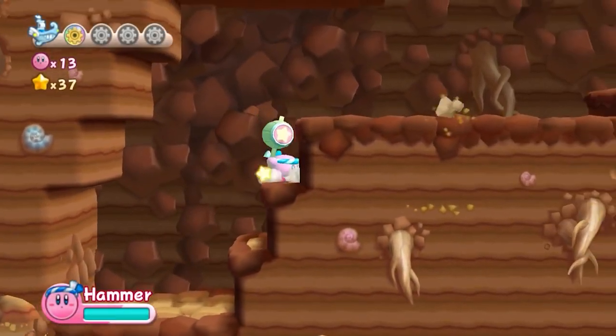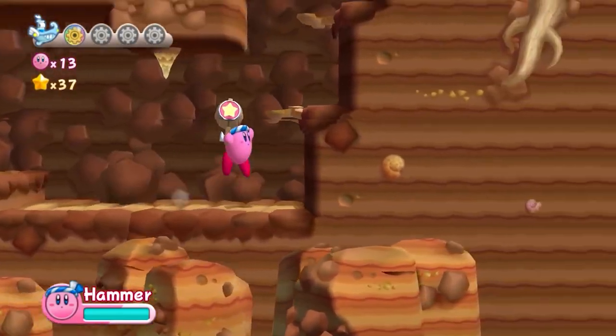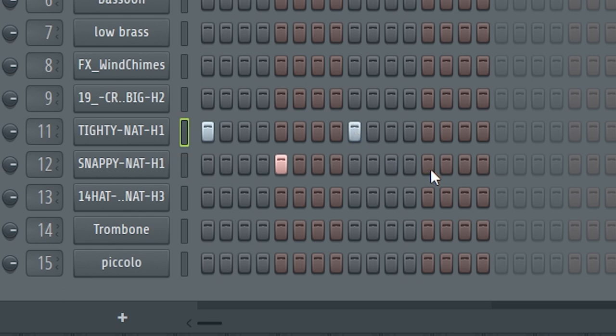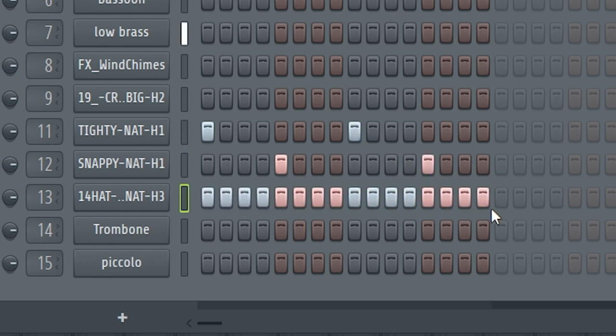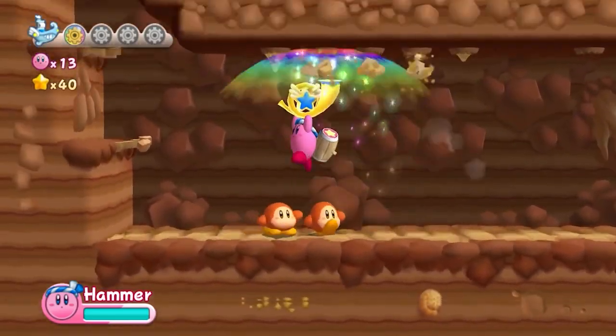Now I usually do drums last when I'm making these type of tracks, and I just added a simple groove with a kick on 1 and 3, snare on 2 and 4, and a hi-hat playing 16th notes. After mixing this a bit and playing with the arrangement, this is the final track that I have.